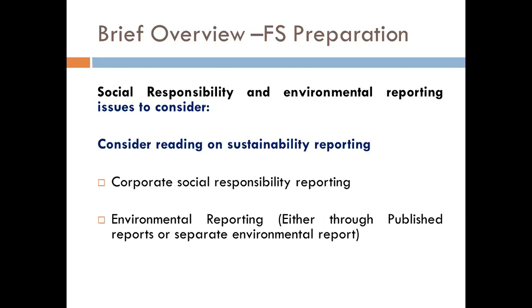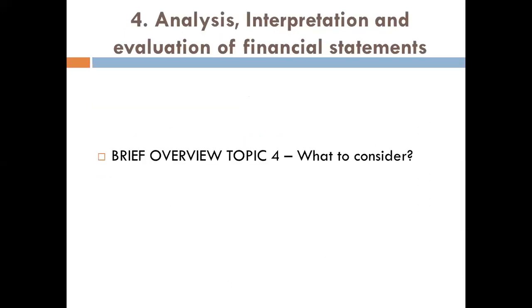Environmental reporting, in most cases, some companies report it as part of the notes to the financial statements, but there might also be a separate report produced which relates to the environmental issues. For example, operations that pollute, and maybe the company has taken measures to reduce pollution, and has reported about it, the cost that it has incurred to reduce pollution. That might be there in the environmental report. So you need again to consider the extent to which environmental reporting is an issue to consider here.